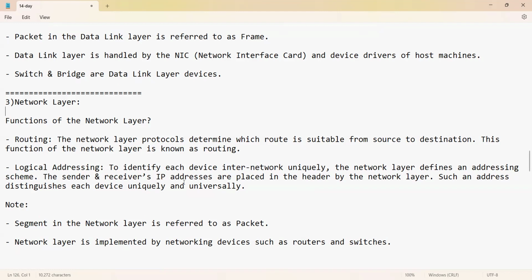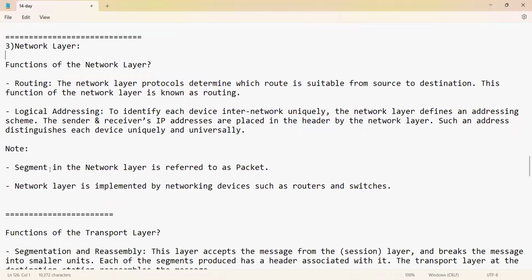The sender and receiver IP addresses are placed in the header by the network layer. Such addressing distinguishes each device uniquely and universally. So I just showed this one.